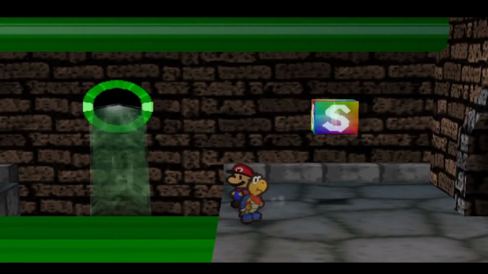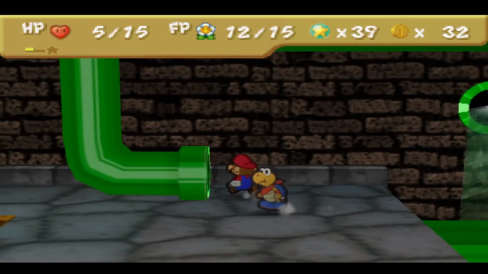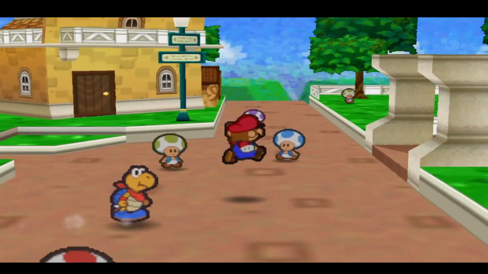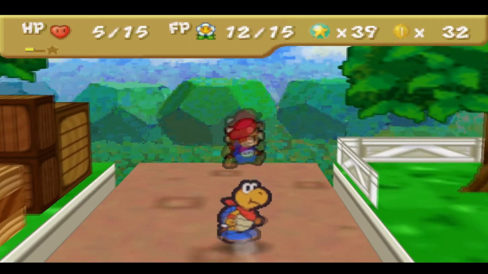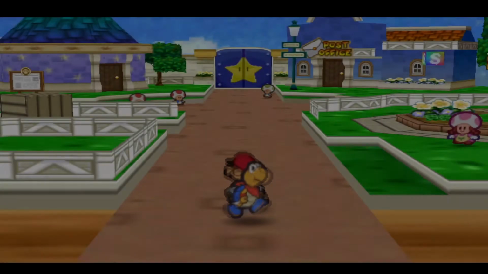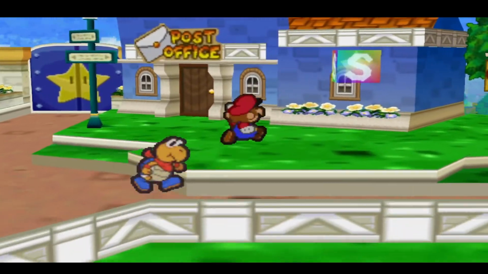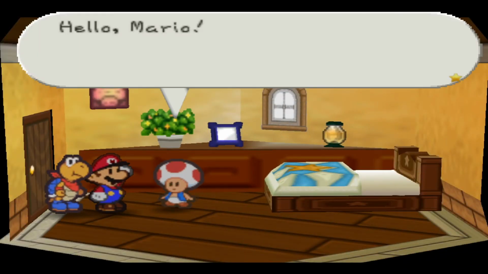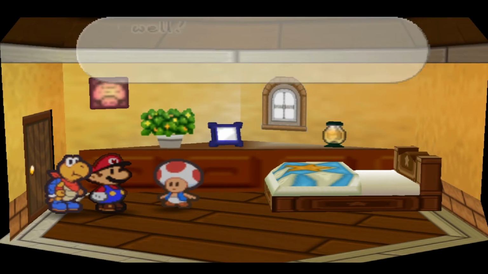Okay. So, I would recommend either saving at this save block, or actually, let's go back topside. I think a better save block really will be to go to the one right in front of the Toad House, since we should probably get a heal anyways. Yes, I would like to take a nap, please.